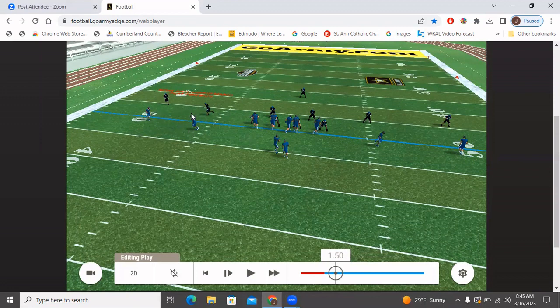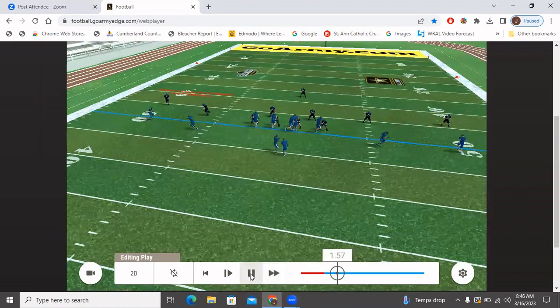You can see how this defender is coming down here to try and pick off or go with his assignment right here. So it almost sets up this block perfectly. He sets up right here. The players are on a path here, but it creates a little bit of congestion too, so he's got to come around it to make a play. And again, this is one of our best athletes on the field, if not the best athlete on the field. So taking our opportunity in a one-on-one against a corner, we like those odds quite a bit.